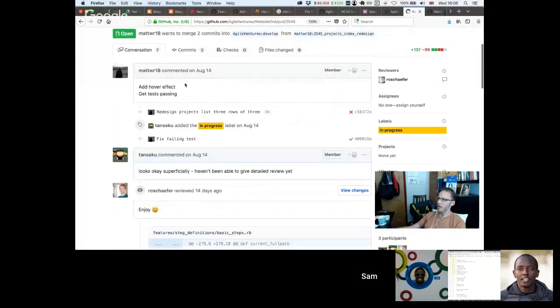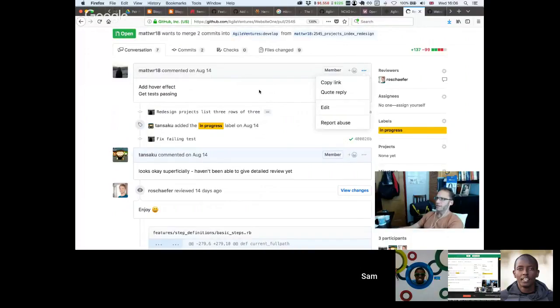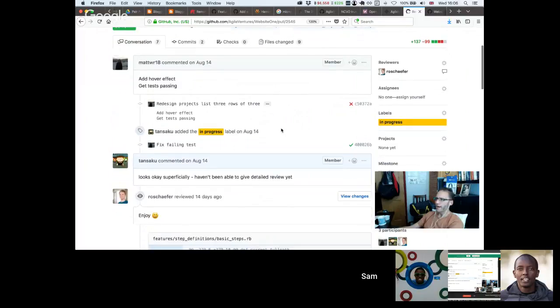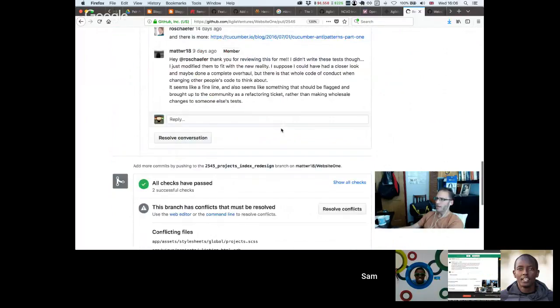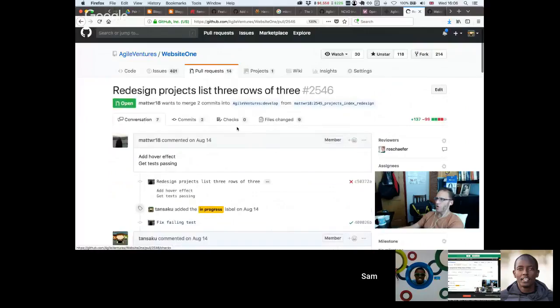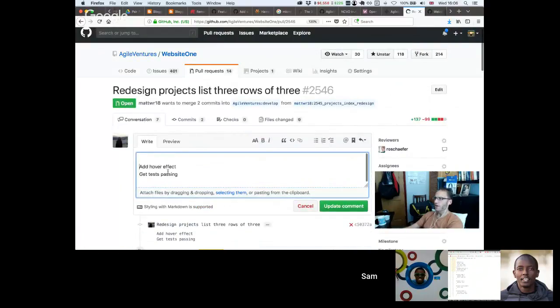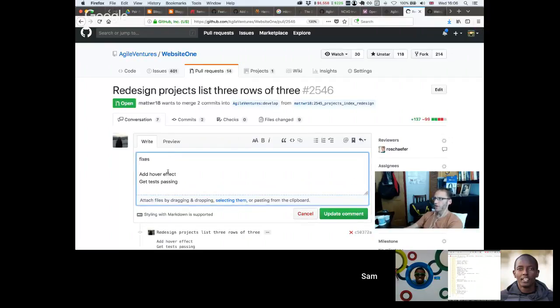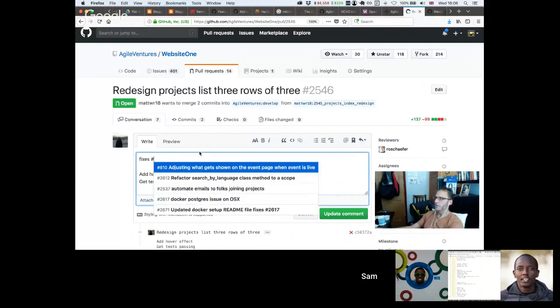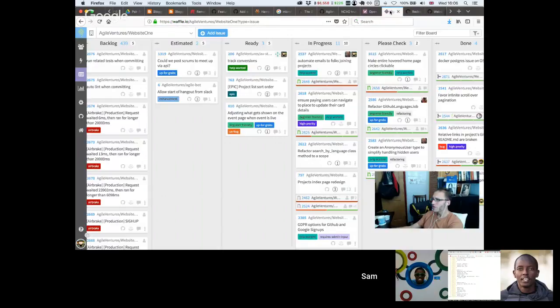Is that the pull request? Is there a relation somewhere? I think this one is maybe not linking. If we edit and put in "fixes" and the ticket number for this, which is 797.